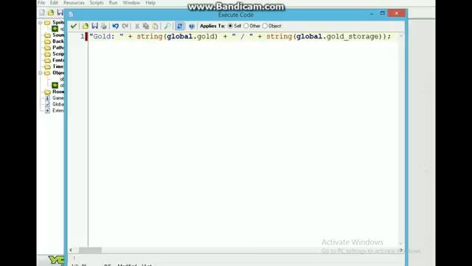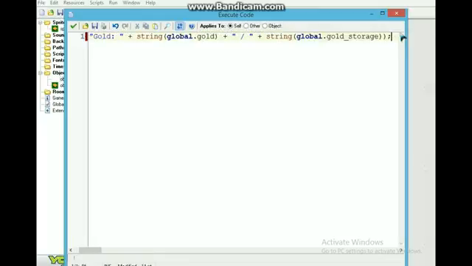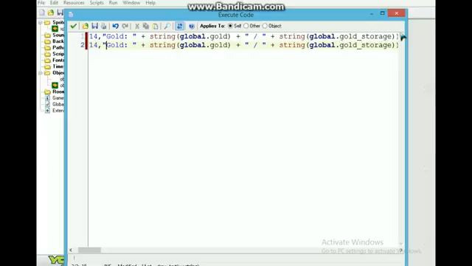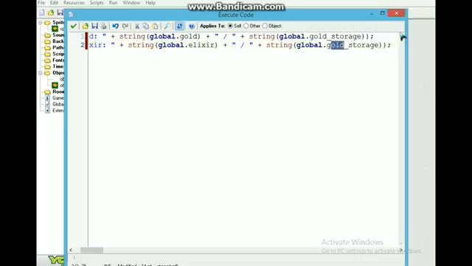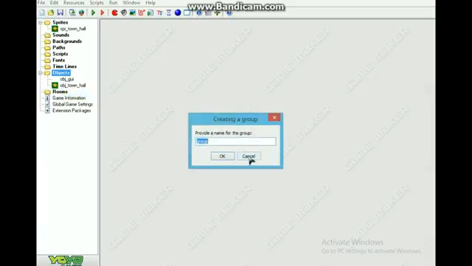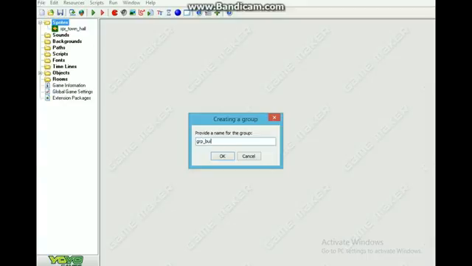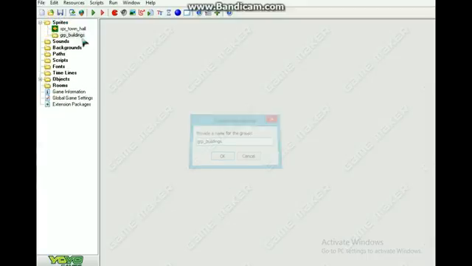In the GUI, I'm going to erase this in the future and replace it with an image, like in the Clash of Clans GUI, where there's a gold and an elixir. Copy this gold and replace it with elixir, and change all of that to elixir so it can be fixed. Okay, now we're done. Let's press OK. Let me just go to a group real quick and say group buildings and place the town hall here, of course in the sprites. That's how we can make it good.